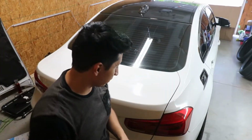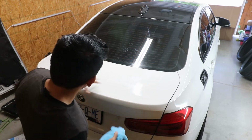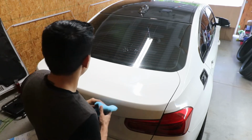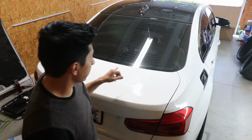What you want to do is take a clean microfiber cloth. I don't know if you guys are going to be able to notice, but I was actually spending more time on this side just because it hadn't been that long since I last did my car. I think it might have been maybe 4 months. No, actually it's been longer than that, but my paint was still smooth.